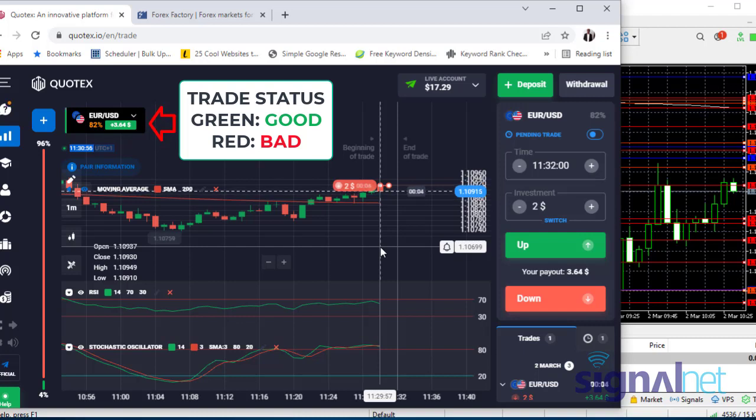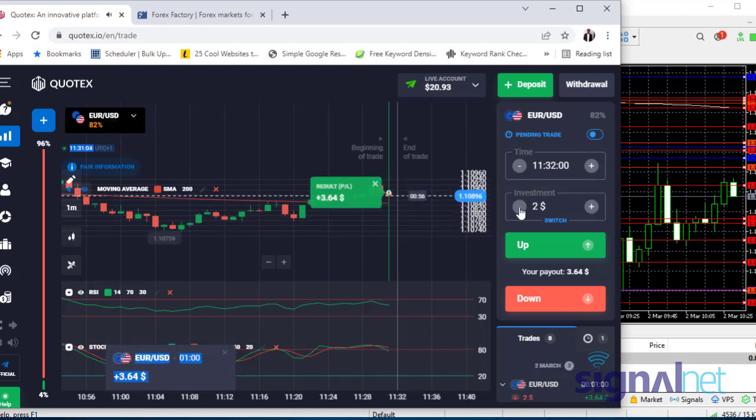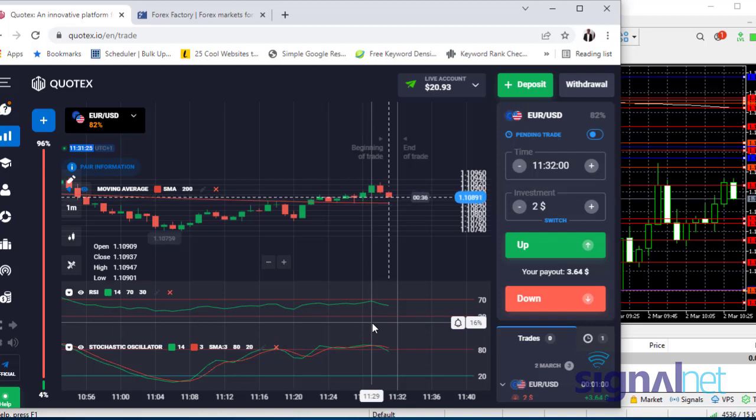Okay, so I think we won this trade also. Oh, but I thought I even increased this to take a higher risk. Obviously I didn't. I thought I increased it to 3 because I was quite confident in that level. And the reason why I was so confident was because this one also went into overbought, and of course this crossed. That would have been a place to actually take more risk, you know, but I guess I missed out on that.